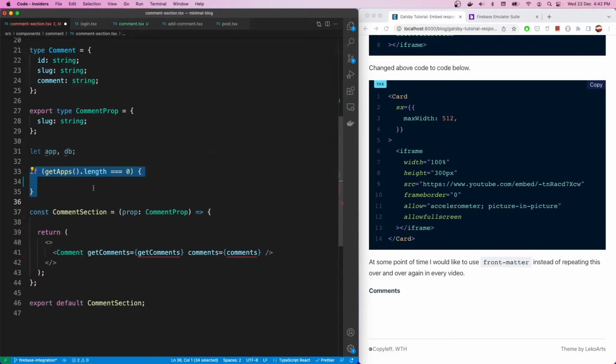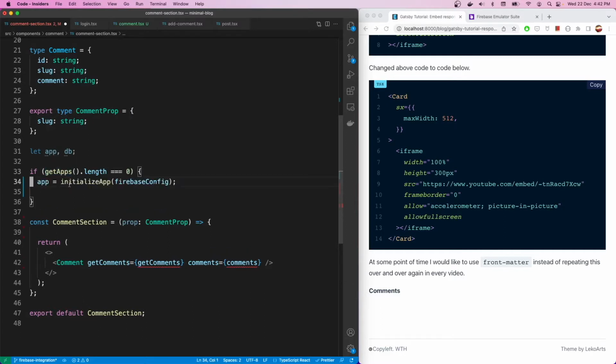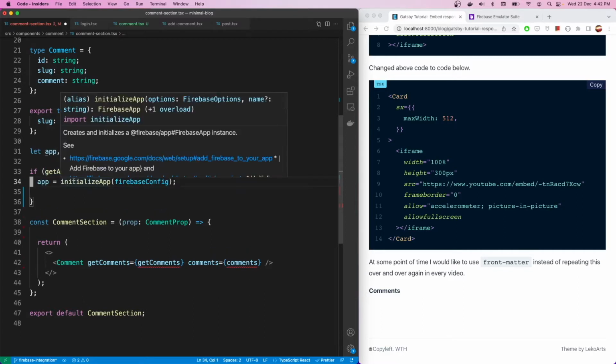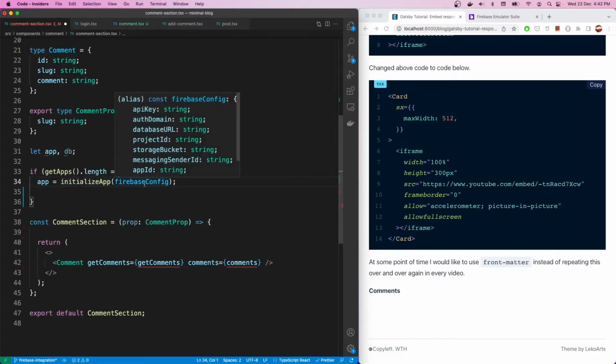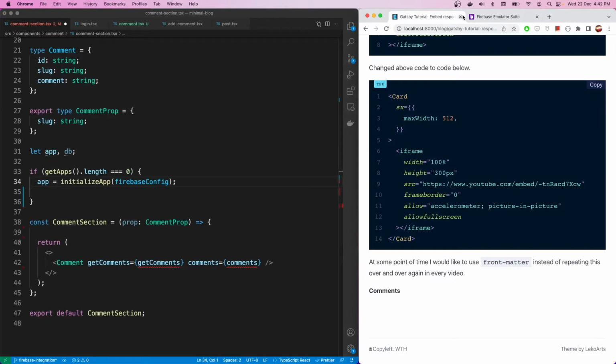So the next step is I need to initialize Firebase. This getApps is a method from Firebase, and to initialize the connection with Firebase, I'll get this configuration. This is the Firebase configuration, although in this particular case it would be talking to the Firebase emulator, but when you deploy to production, it would talk to the production Firebase.